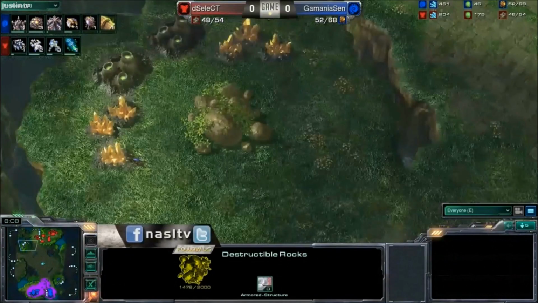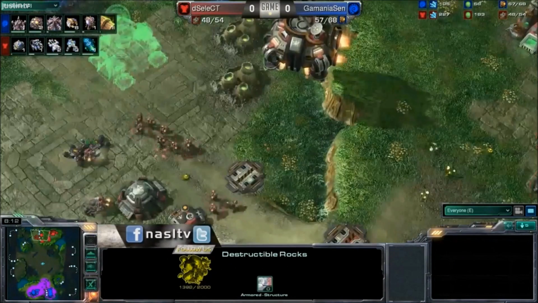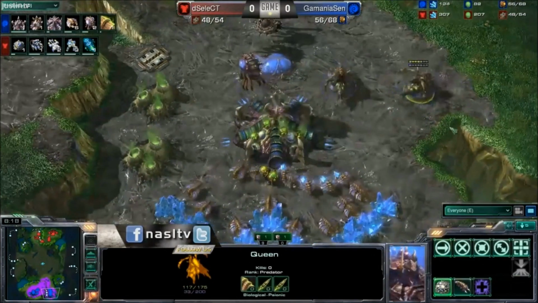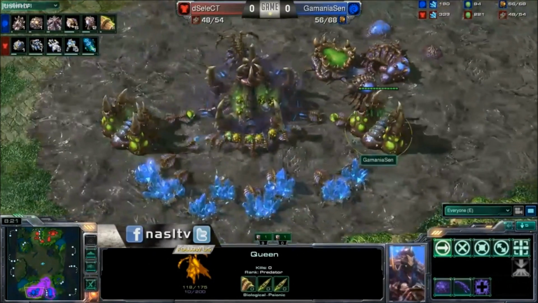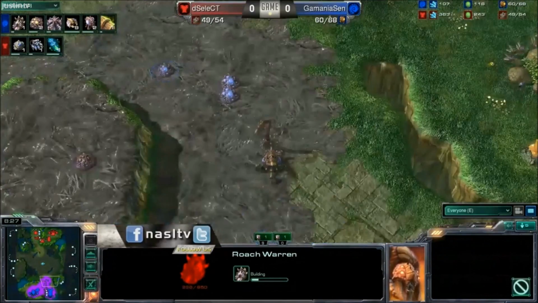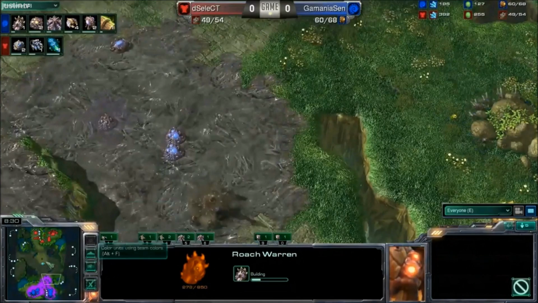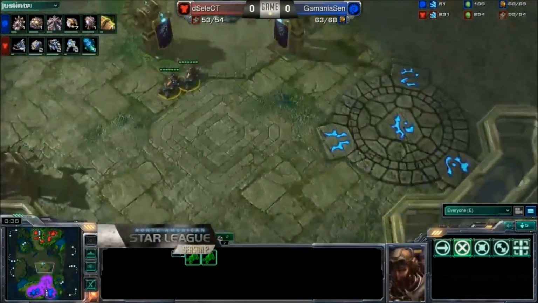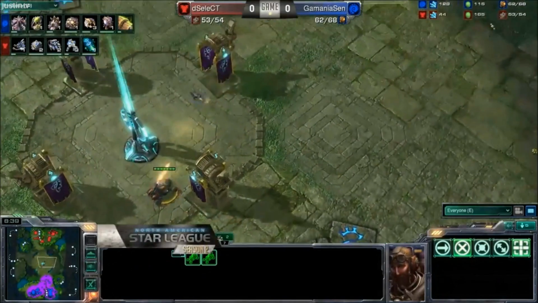The lair, meanwhile, about three quarters of the way done from Sen, that will be completing soon. He has a macro hatch as well on the way. And he's taking out the rocks to be able to go take that gold. So it looks like he might just be rushing up. I was going to say Muta, but no double gas at the natural still. So I'm not exactly sure what he's planning on doing with this lair tech. Maybe just wants it so he can get something like Roach speed, can get Baneling speed, etc. So he can go take that third base and be safe as a result.